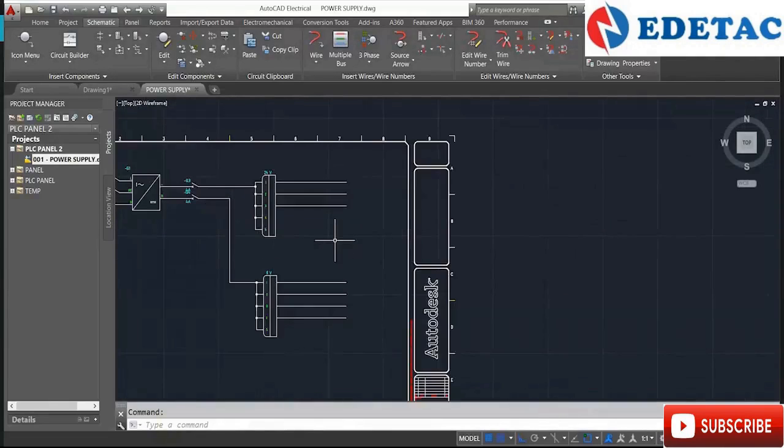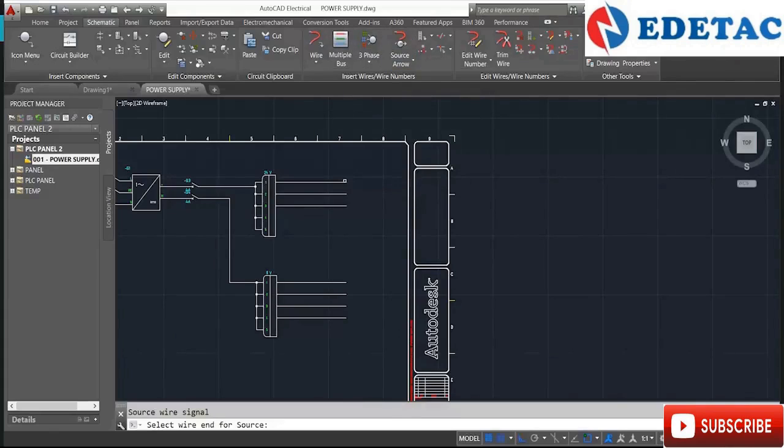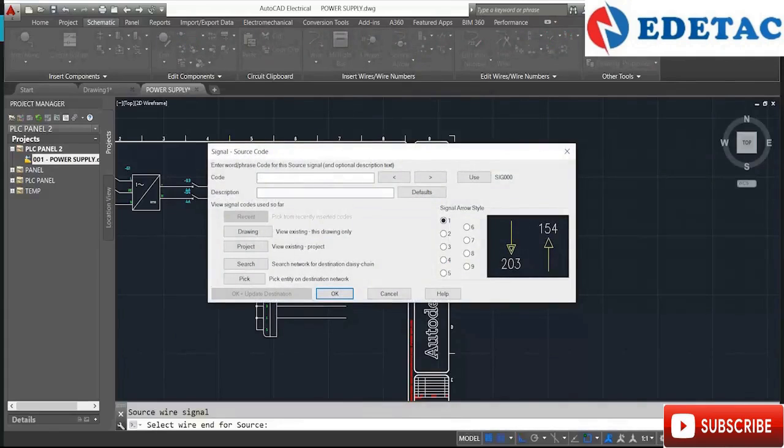Now I will use source arrow. Source arrow and destination arrows actually can connect 2, 3 or more drawings all together. So anyone can understand from where wire is coming.